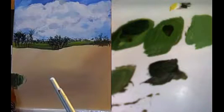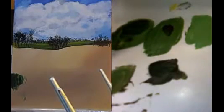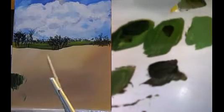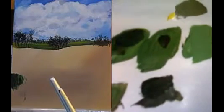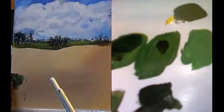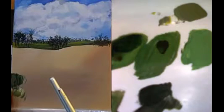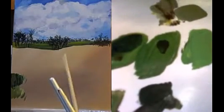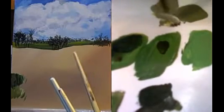But yeah, I'm going to have a little bit more of that brownish color in here. So a little bit more of the burnt umber. Still have my green on the brush. Okay. It's just changing to different shades of green. This is a very brownish light green. Okay, so I'm putting some more of that in here where the grass is. And this has some yellow in it because the light's hitting it. So I want more of a lighter tan to it. There we go.